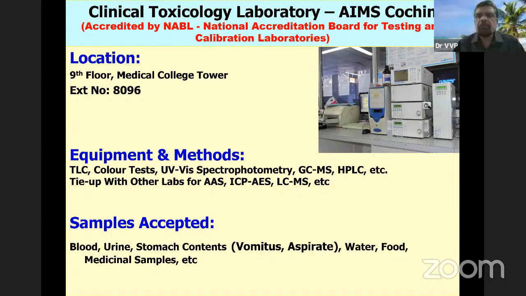toxicological analysis. But much of the time, as you all know, forensic toxicology testing is done by the forensic science laboratories in India, and every state at least has got one main laboratory and several regional laboratories in some other districts. That is true of Kerala also. We have got a very good setup of forensic science laboratories in Kerala, which undertake forensic toxicology testing.